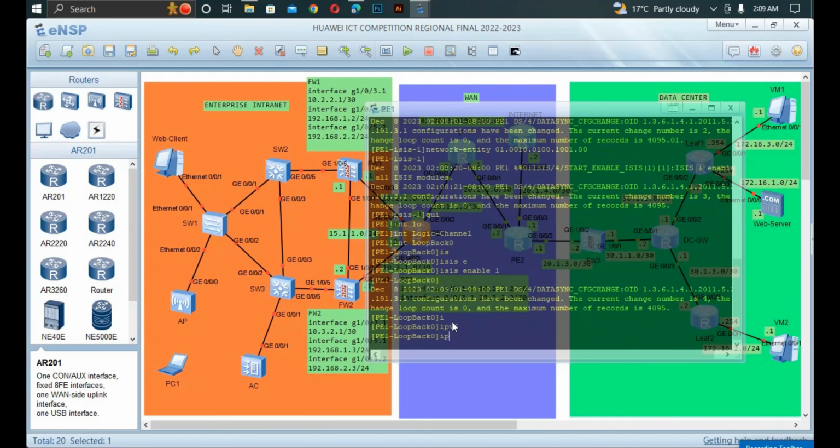So firewall 3 advertises a default route to the OSPF domain to direct the return traffic from the web server to the enterprise intranet. So the link between firewall 3 and 4 is disconnected. F3 must be able to stop advertising the default route so as to prevent invalid traffic. So that's where we're going to configure BFD. Okay, so we're going to configure the default route domain to direct return traffic.